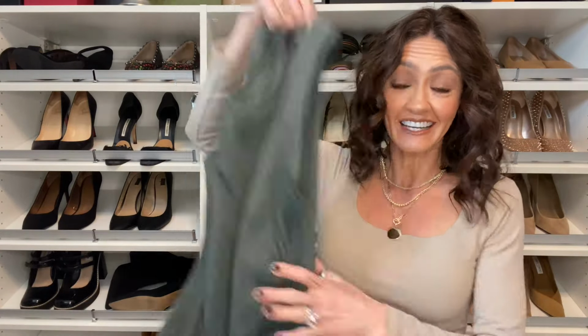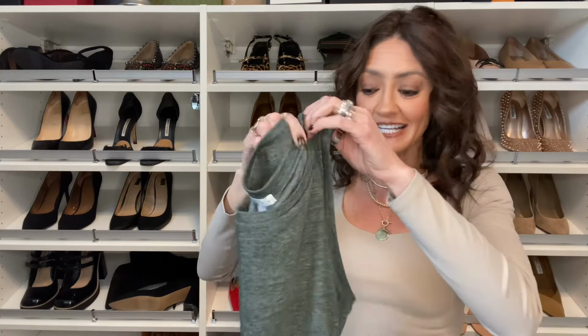And I did wear the crap out of these things. I did. And I would wear them with my Adidas sneakers, or I would wear them with wedges and espadrilles and things like that. And it was totally fine for that season of my life. But I have literally beat them dresses to the ground. I have worn them and worn them some more, and now I've worn them out. I rocked it till the wheels fell off. And that is when I know it's just run its course, right? It wasn't that it was a bad thing. It's just completed. And I can pivot into a new kind of dress, a new silhouette of a dress.